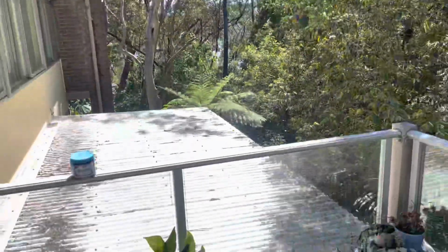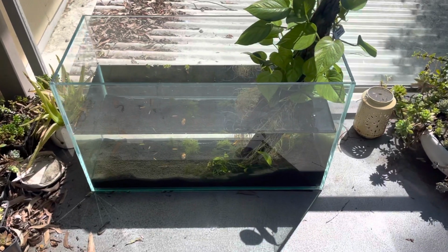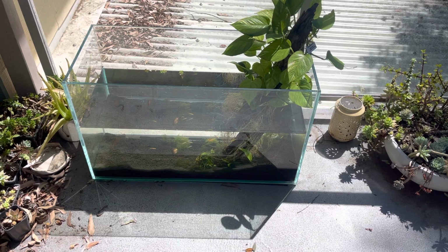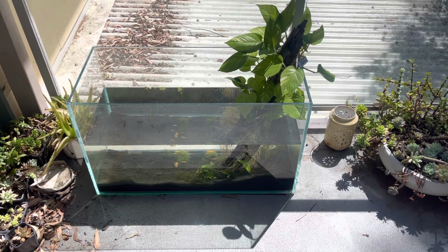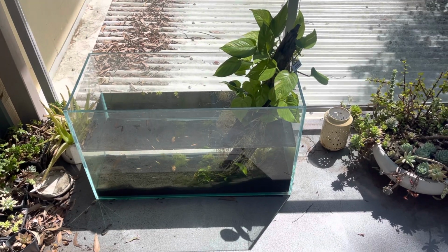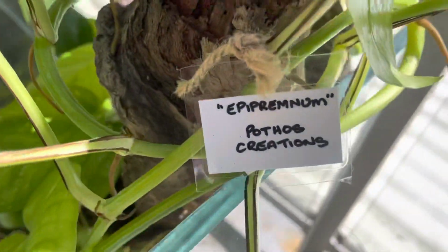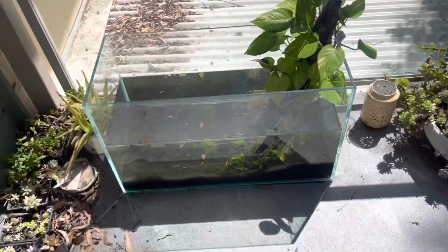Now, if you've got a fish tank that you don't need anymore, you can make your old fish tank what I call an aquarium pot. All this requires is to put it out in the garden, make sure it's on a flat level surface. Then you can put a plant in it. There's various species of plants that work perfectly in this sort of arrangement.